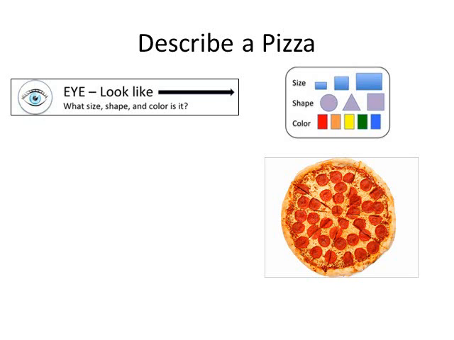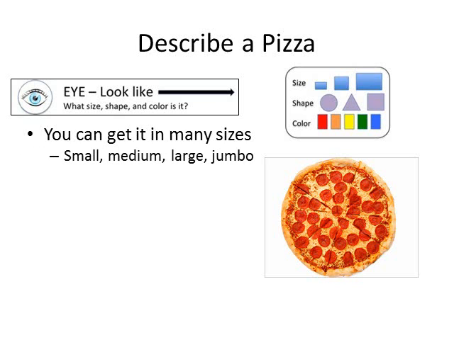And so if we were to lead them through it and say, okay, let's look at the pizza. What size is it? They might say, well, you can get a pizza in many sizes. And then they can come up with the different sizes. If they were to come up with the shape and say it's round, we might even prompt them by saying that the entire whole pizza is round, but what about the parts? What about the pieces? And then maybe they might say they're triangular. That would help build a semantic concept of size, part versus whole, that sort of idea.